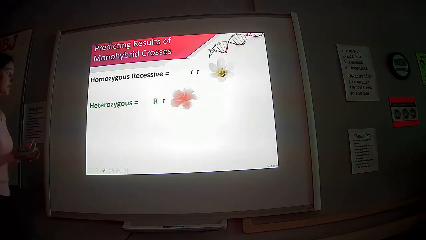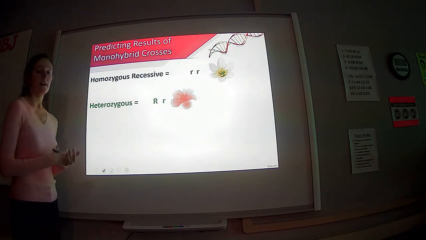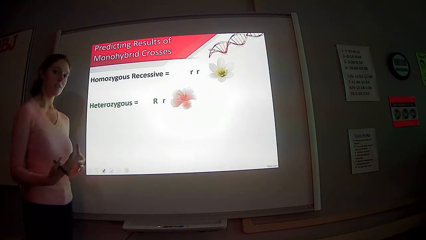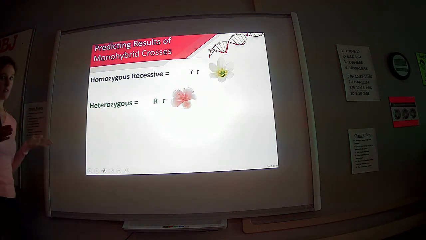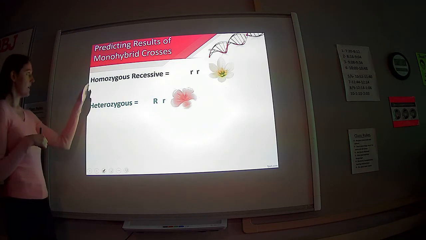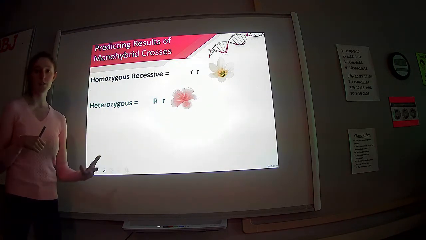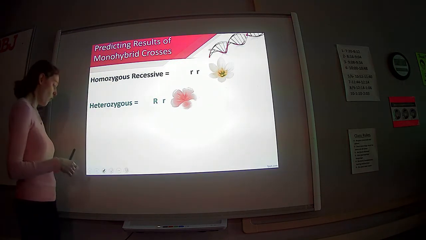When you talk about heterozygotes, you don't have to say heterozygous dominant or heterozygous recessive because there is no such thing. It is just heterozygous on its own. The only time you refer to that as a homozygous whenever you do have to differentiate whether it is recessive or dominant.